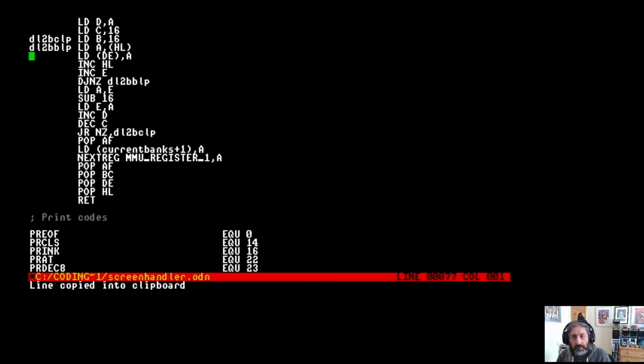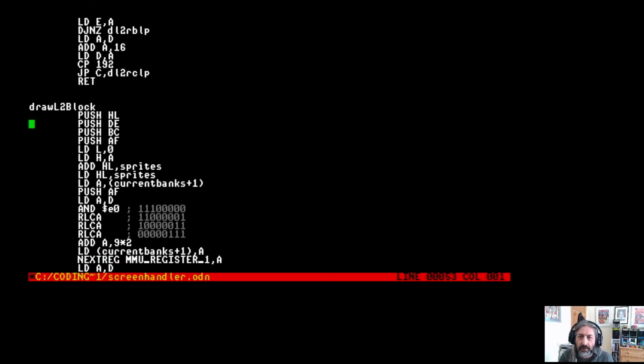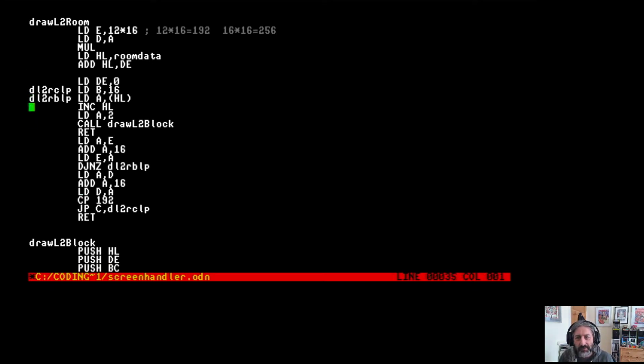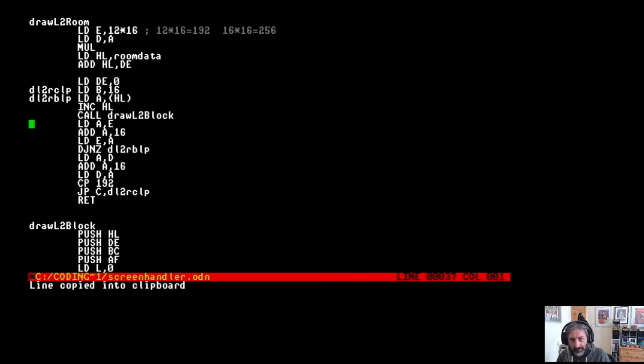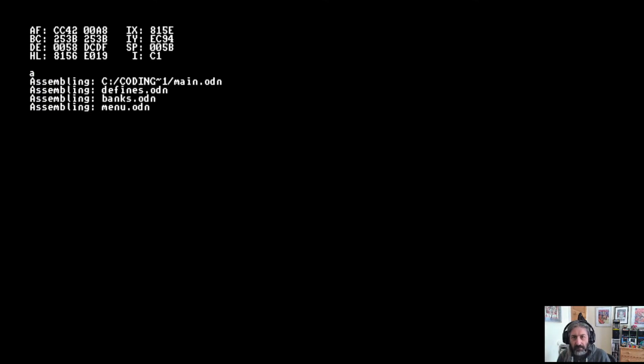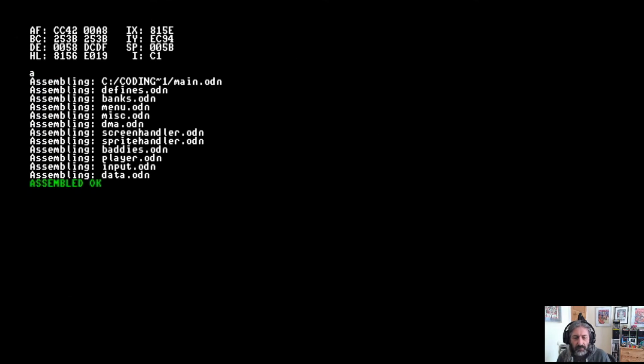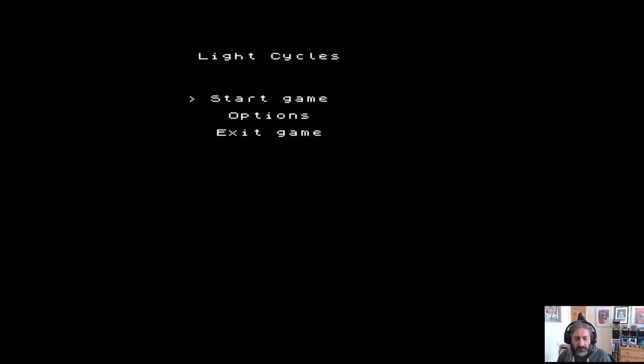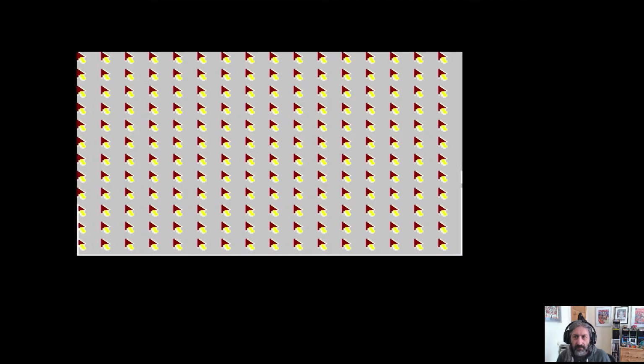No, it won't, because we had the load A with 255, our test bit to draw the block to make sure it was getting the right data, so we can get rid of that and that, and now we should have our blocks, a room full of our blocks. So if I then assemble it and run. I know I did that a bit quick. Did anybody not see what I did? We've got our blocks.